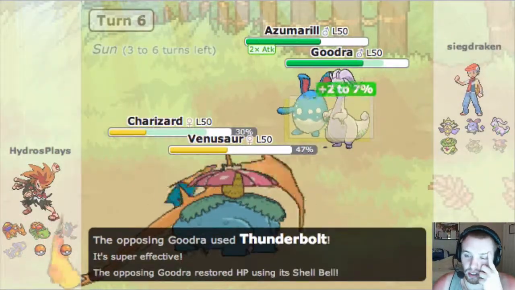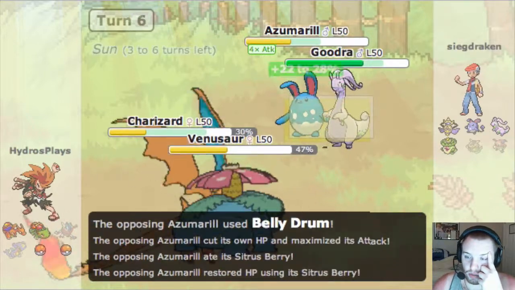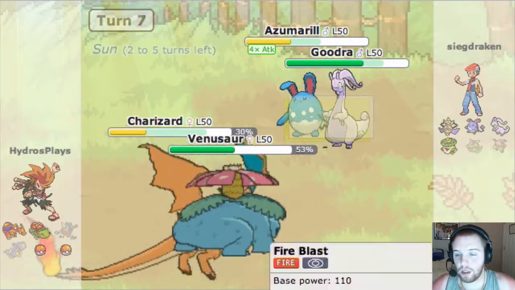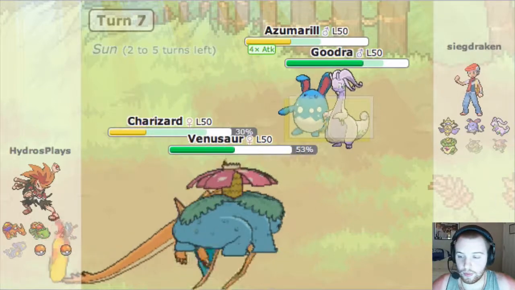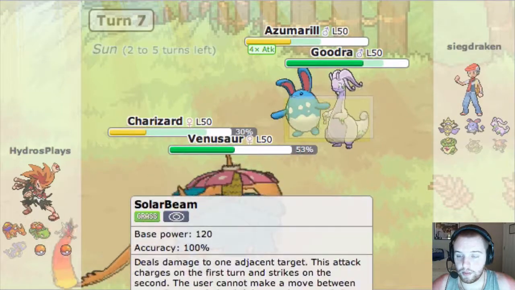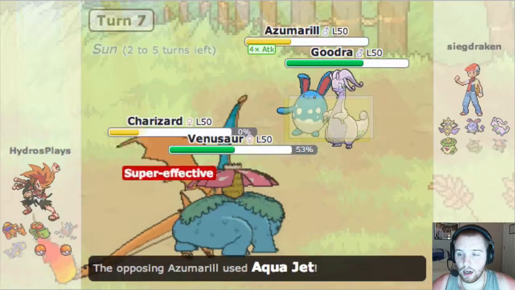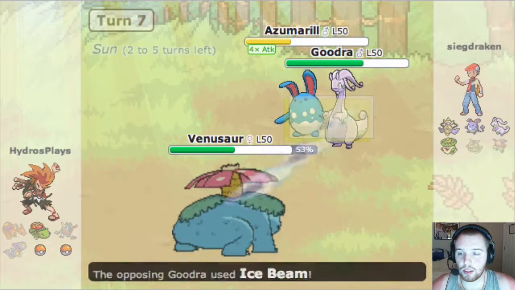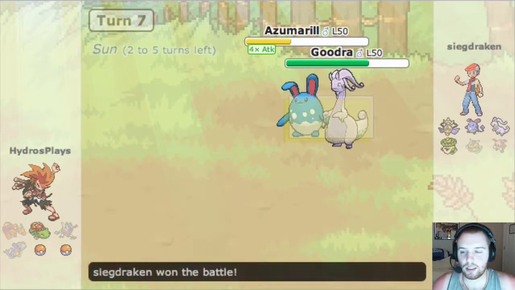He uses Thunderbolt on my Charizard. Unfortunately, that's going to do a lot. He uses Belly Drum on his Azumarill. Alright, so let's try our Fire Blast one more time. Actually, no, let's go for a Heat Wave and another Giga Drain on his Azumarill. Aqua Jet on Charizard, which takes out my Charizard. Unfortunately, Giga Drain on the Azumarill does not do much. Ice Beam takes out my Venusaur, giving us our first loss in the VGC.